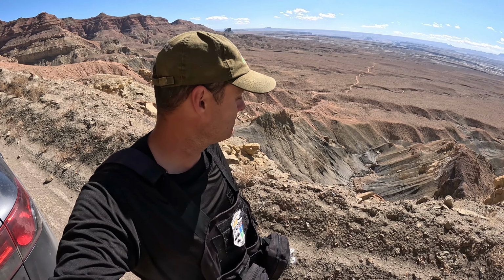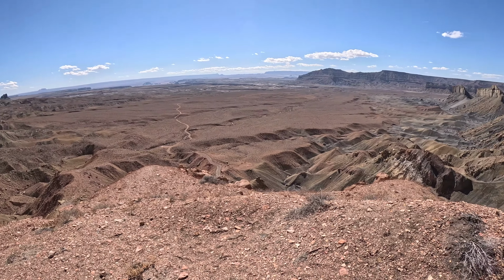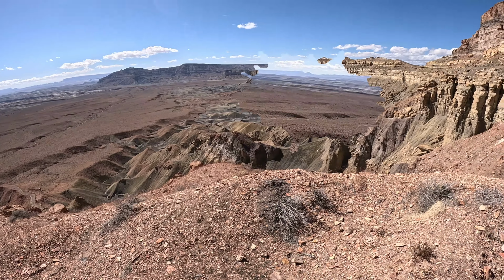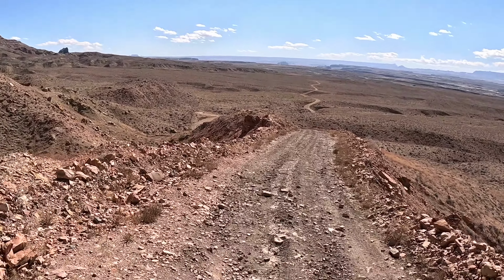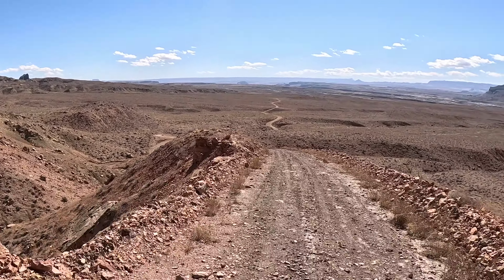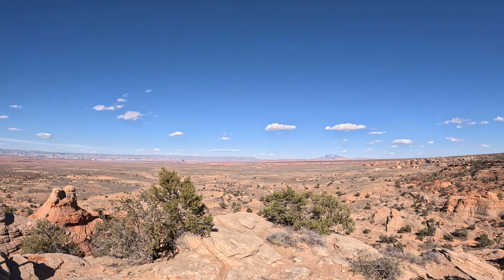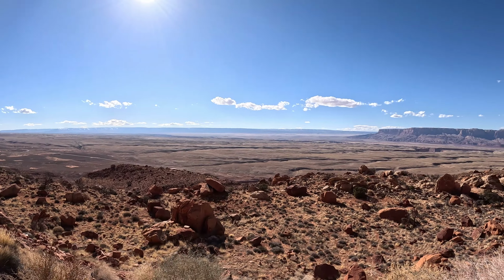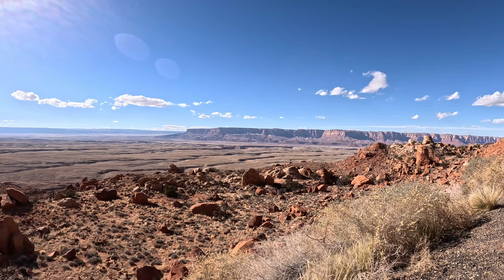What a journey to get out here to Delorme Page 60. What a journey. While I had always known that Delorme Page 60 was going to eat a lot of our time no matter how we approached it, I didn't realize just how much time it would consume. We were very fortunate to have started a day ahead because coming all the way up and all the way back down the Grand Staircase-Escalante back into Arizona consumed most of the rest of our time for the day, just enough to make it back into Arizona before the sun set down.